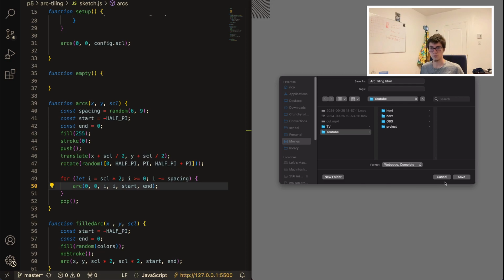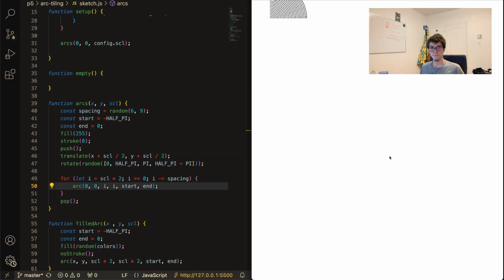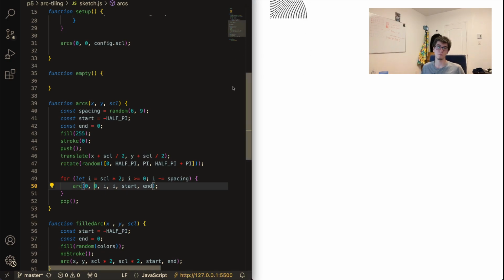Whoa, whoa, no. Okay, now it's rotating from the center of it, but I need to draw it from the corner left. Or, oh no, I was drawing it from the, oh yeah, from the corner left, which is minus minus the scale divided by 2, correct?